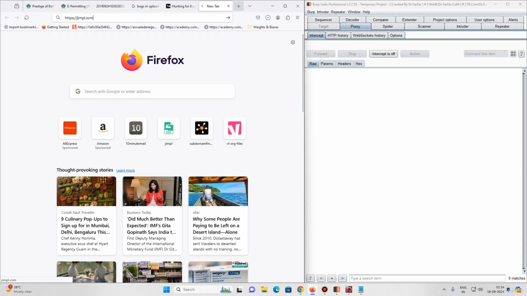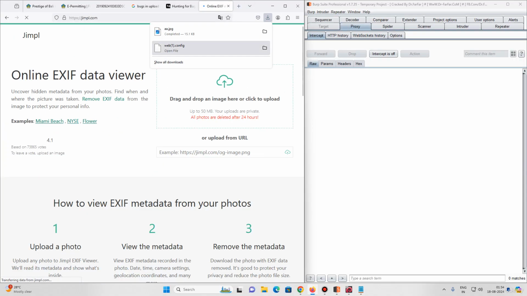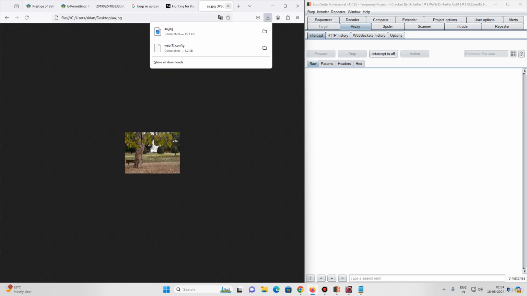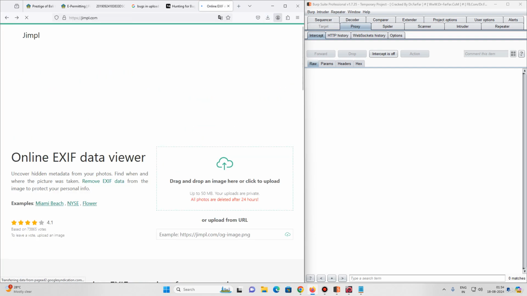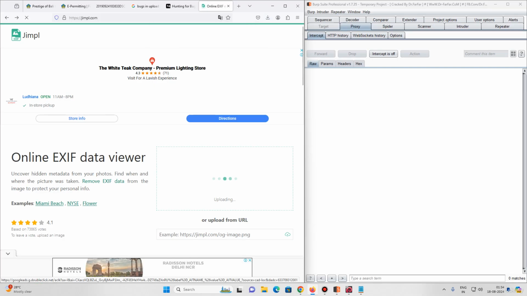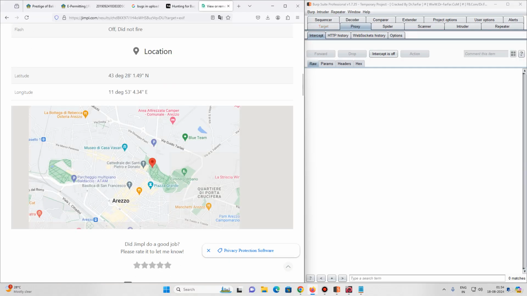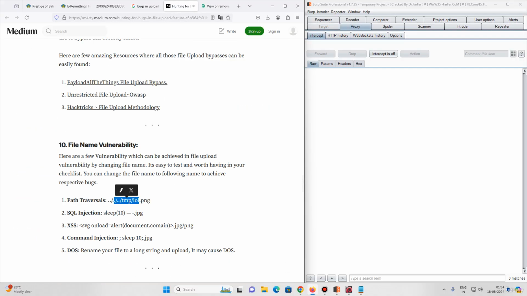I go to GIMP, drag and drop this picture. If location is still embedded in this, it would be a bug. Yes, location is still in there, so it's an EXIF geolocation bug.